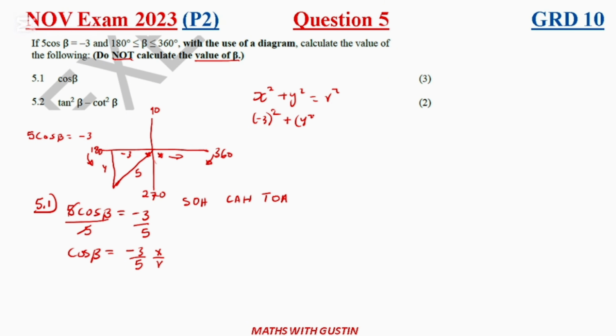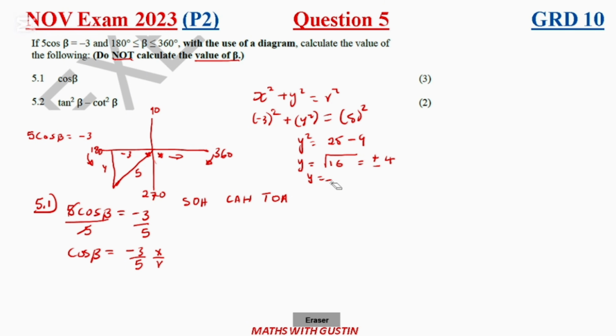This is what we're looking for. R in this case is going to be 5 squared. So we take everything that side, you're going to be left with y squared, which is going to give us 25 minus 9. Therefore you take the square root, y is equal to the square root of 16, which is plus or minus 4. So now we need to decide whether y is positive or negative. It's negative, therefore our y has to be negative 4.